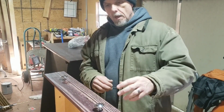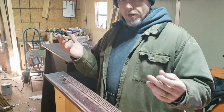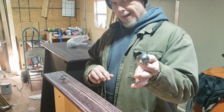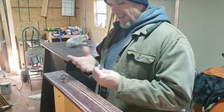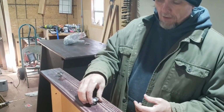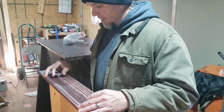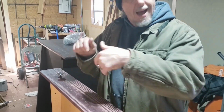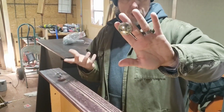What's up, everybody? Hey, we're at the end. We're about done. I am going to put some knobs on the drawers. I always kind of struggle as to what knobs to put on furniture. I just don't know how to do it. Not like I can't put the knob on it. I just mean like which knob.